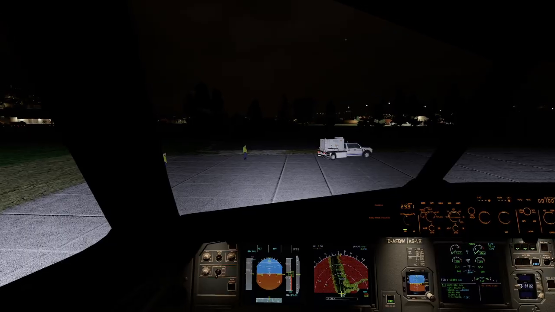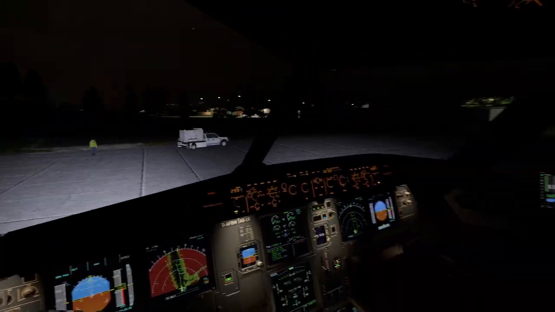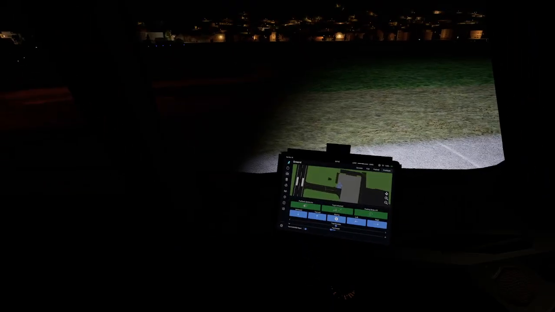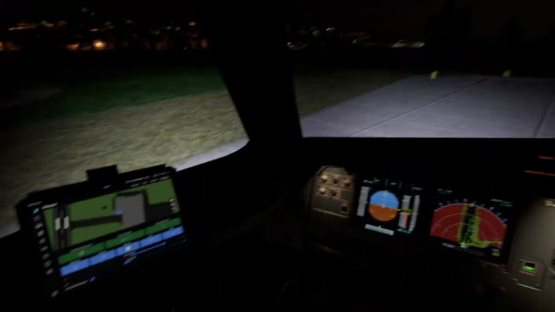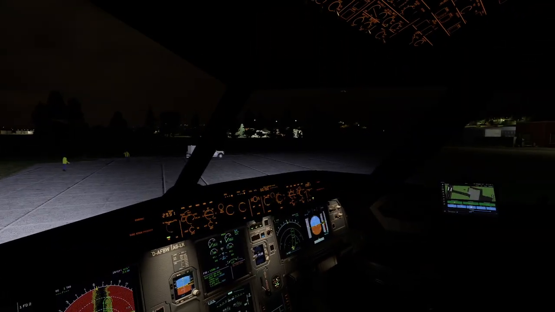The other good thing about using this pushback system is you can use your rudder when you're getting a pushback. The stock one does not allow you to do that for some reason. Rudder and steering, I mean. If you do have a joystick set up, get your settings to where the twist action of your joystick actually does the rudder, and that'll make it so you can steer on the ground.